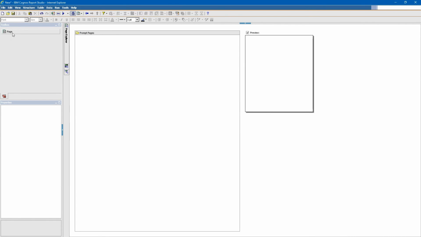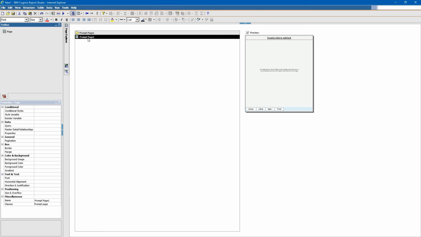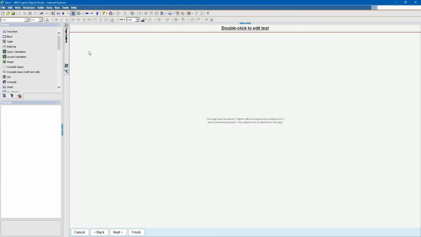We can start to configure that by dragging in a prompt page into this area and then double clicking it. We can give it a name here if we like at the bottom. And now on the prompt page we can add objects in here to say if revenue is greater than 1 million or 10,000, and you can give the option for that user to either type in a value or select a value from a list or a slider bar. But again, we'll get into that later.